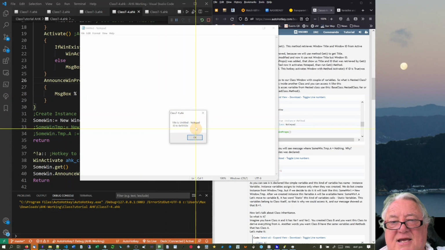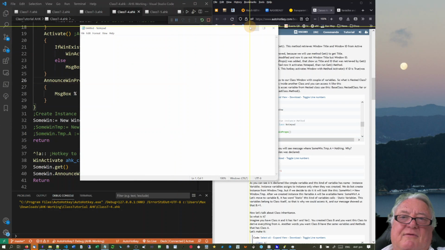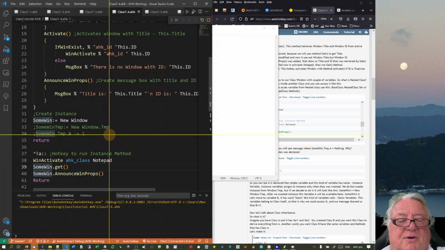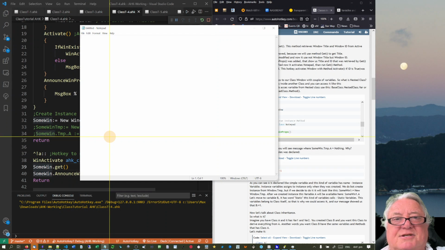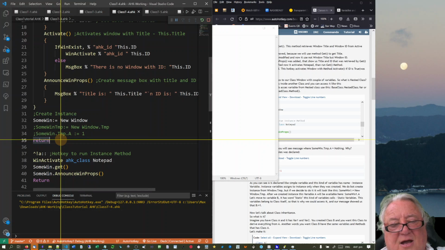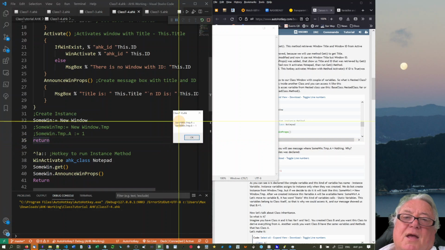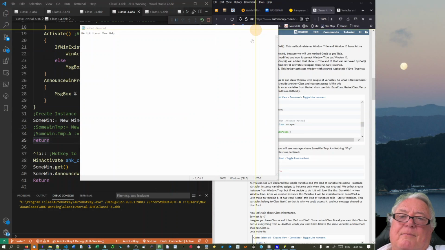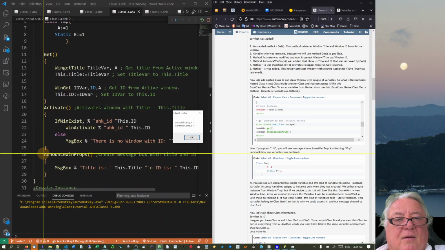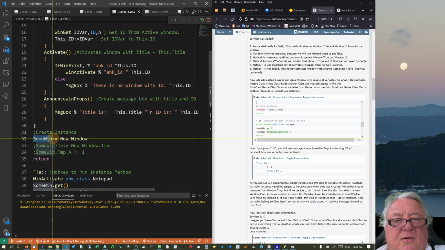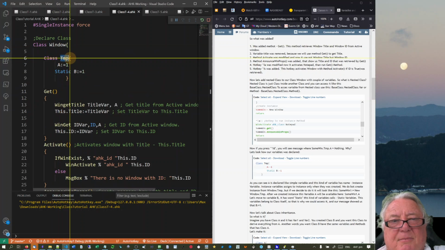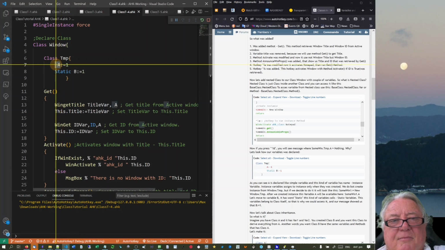So A does that, it's given us a Notepad, it's given us the ID of whatever it is. We're going to drop it so it's back behind. So this is the active window at this point in time. If I go Ctrl+Alt+S, it activates that window through there again. We're going to drop through there. And if we go Ctrl+Alt+D, it's showing us some window temp A. So this instance, SumWin, temp, and it's that subclass there, temp, and the variable A.